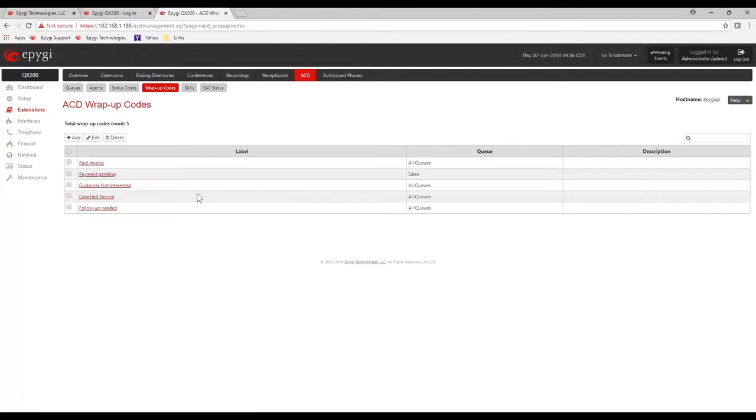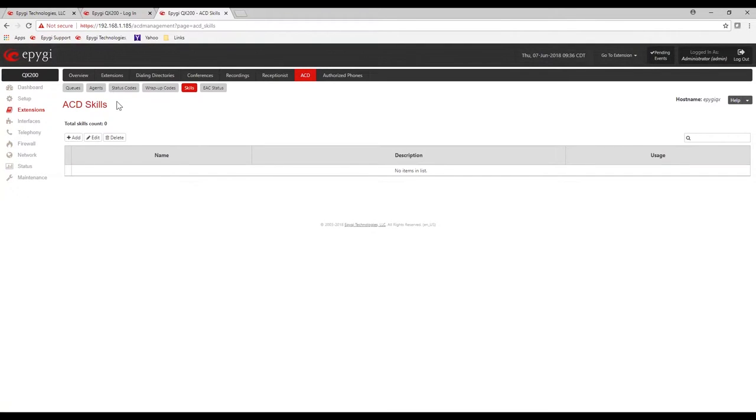All right, then we have the wrap-up codes, and the wrap-up codes are going to be used within EAC. At the end of the call, the agent can assign a wrap-up code pertaining to that particular phone call, so that when you're looking at the call statistics, it would show information about what that call was pertaining to.